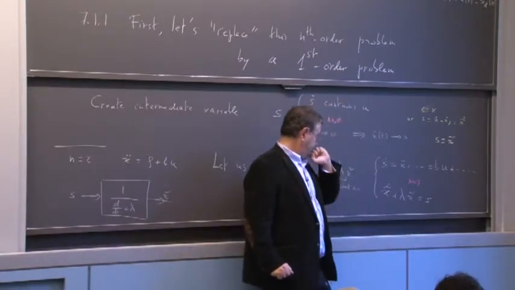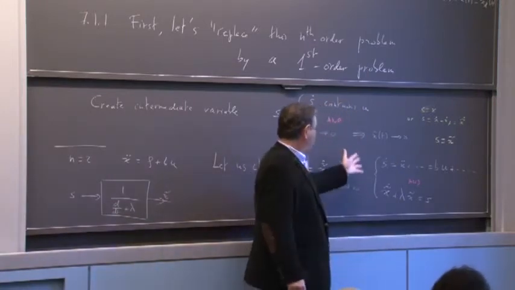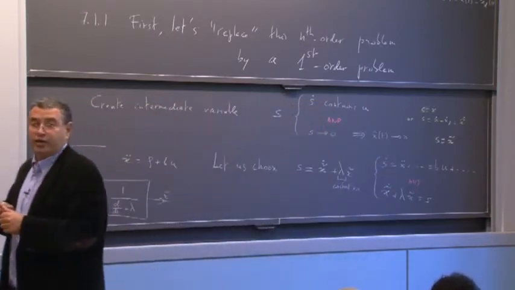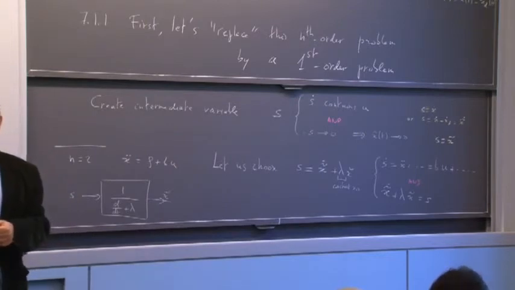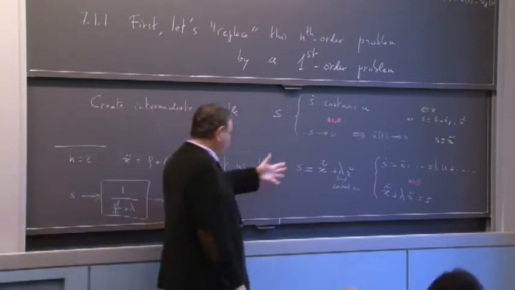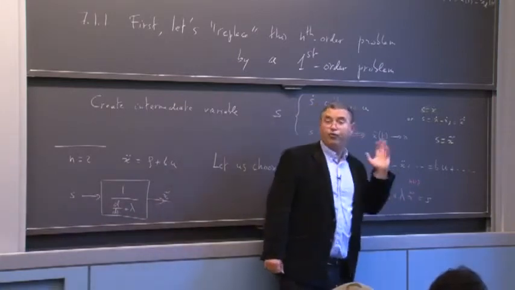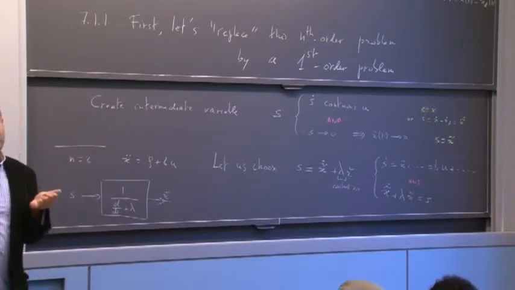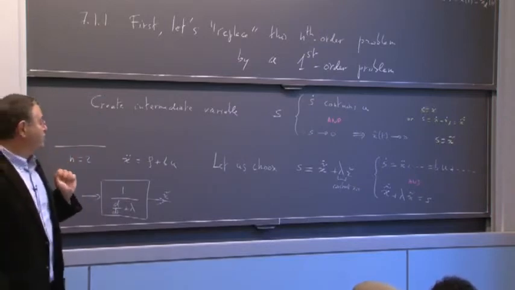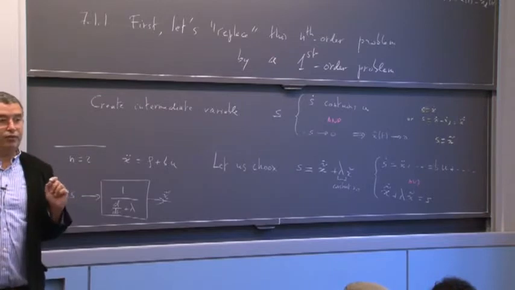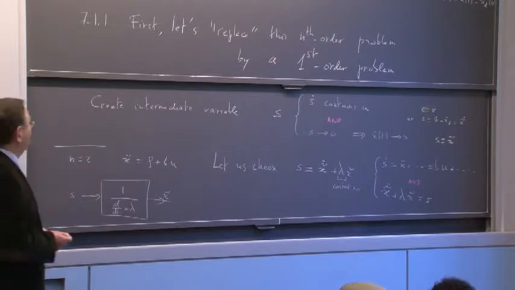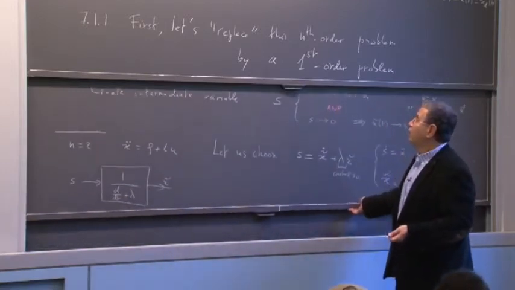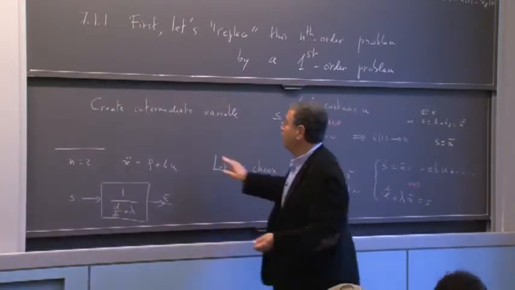This variable actually works because it contains x dot, so we need to differentiate only once to find x double dot and therefore the control input. But because we can interpret this sum as a differential equation driven by S, the fact that S tends to 0 implies that x tilde tends to 0. So that's the idea. It's a very simple idea, but quite effective.